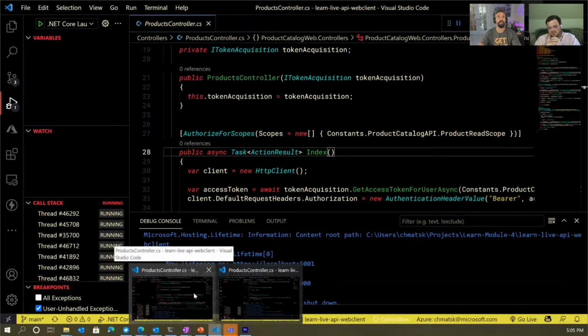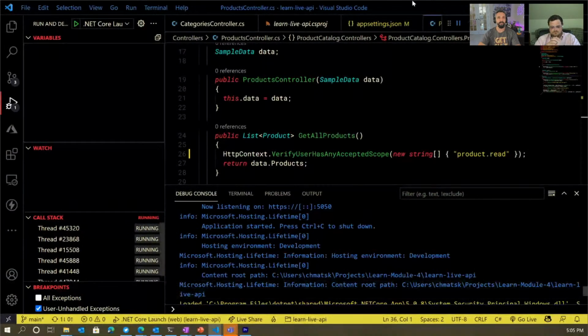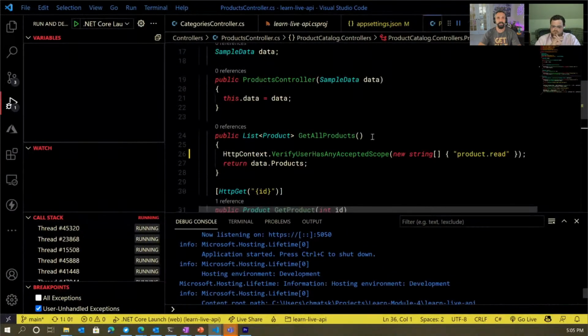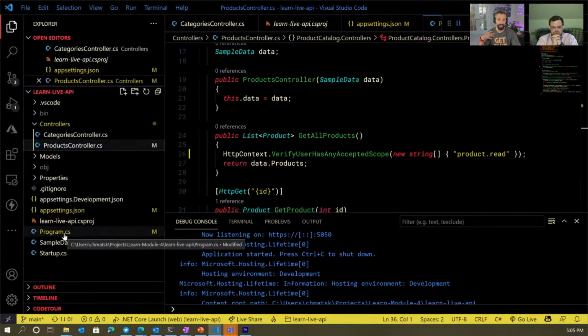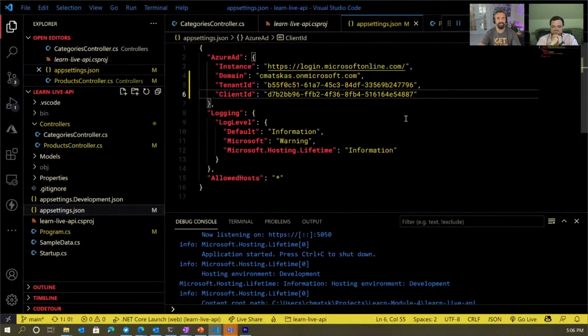So this is our API. This API is already running. Let's very quickly confirm what we have here. Now, this one is running against my tenant. JP's API was running against his tenant. We could have used the same, but sometimes it's just easier to use your own code. My settings are slightly different because I don't have a custom name. JP always likes to use his custom names in the APIs. I don't. This is the standard instance.